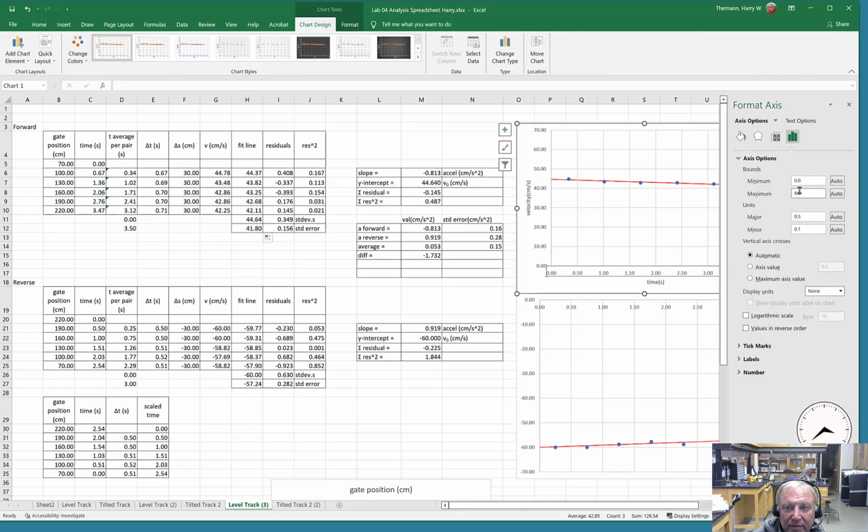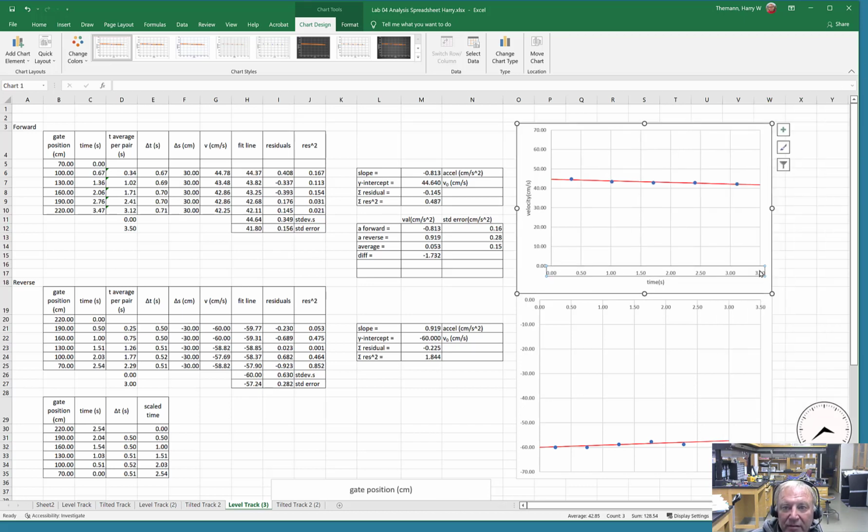And then this thing auto-scaled, so I'll just change the x-axis again. Now it goes all the way across. It's just a matter of taste. It looks nicer. And let's see what else we can do here. Well, that obviously can be jazzed up.